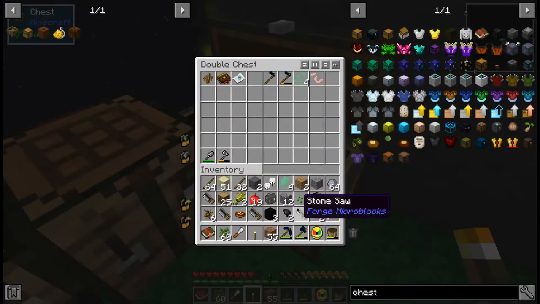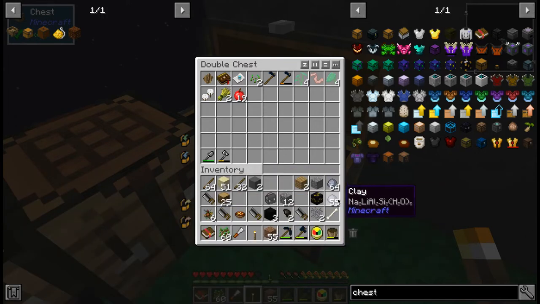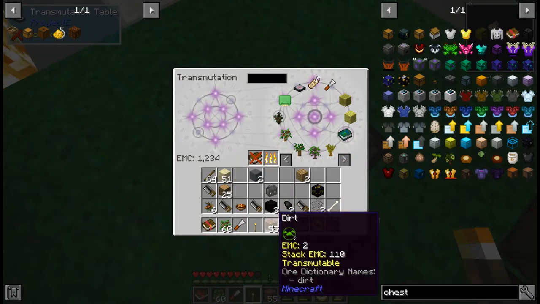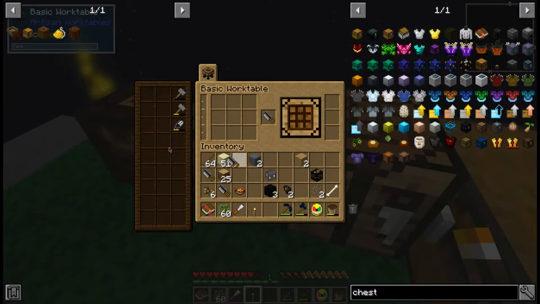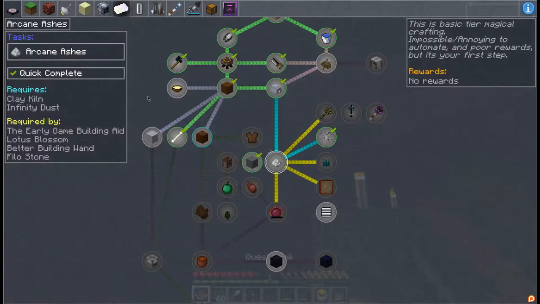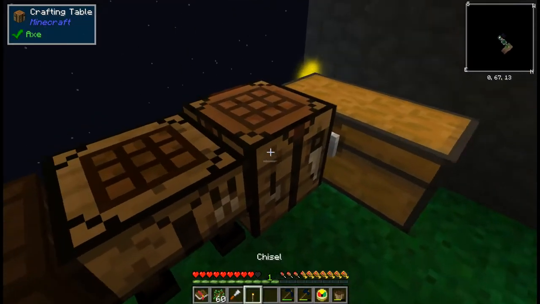Let's put some stuff away that I don't need. There's extra clay. There's cobblestone, gravel, all these extra sticks. There's dirt. There. There we go. That's a lot of charcoal. Alrighty.